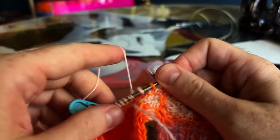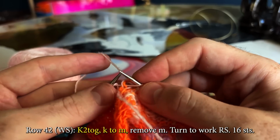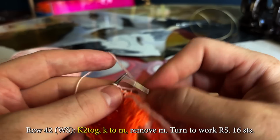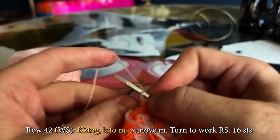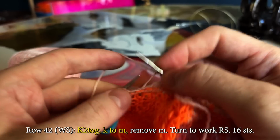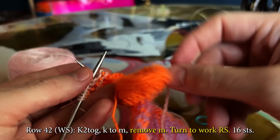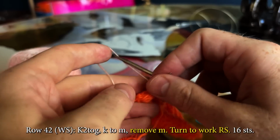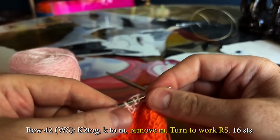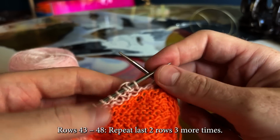Wrong side, knit 2 together. Knit to marker. Remove the marker. Repeat last 2 rows 3 more times.